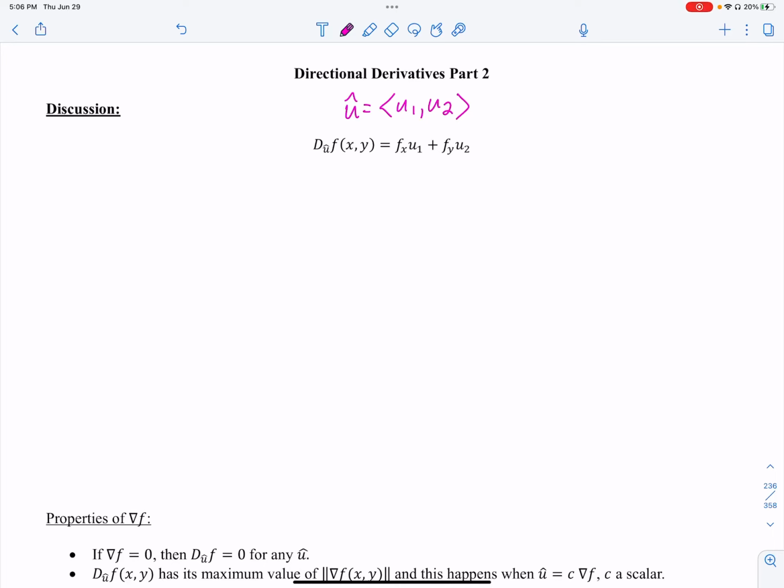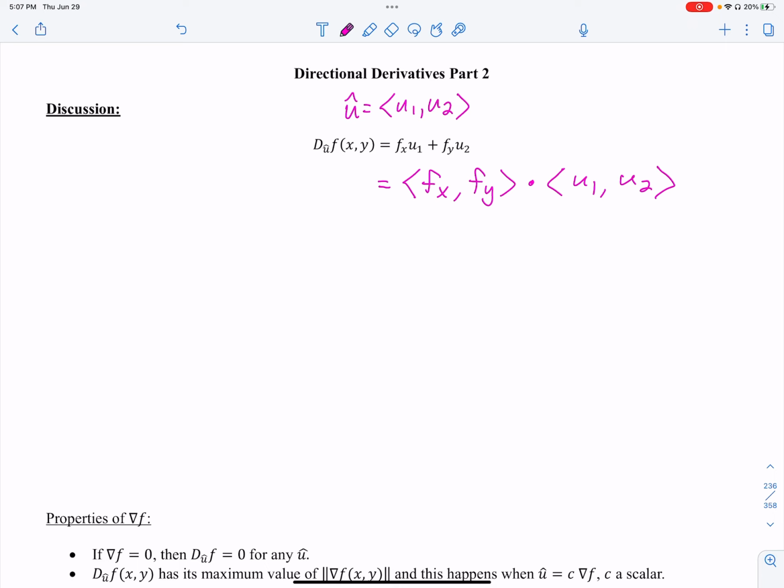This video will continue our discussion of the directional derivative. Given the same scenario that we had in the last video, we have a unit vector, and on the screen is the definition of the directional derivative in the direction of u. What I want you to notice here is we actually could rewrite this as a vector in terms of our partial derivatives dotted with my unit vector. If I do that dot product, I get exactly that definition.